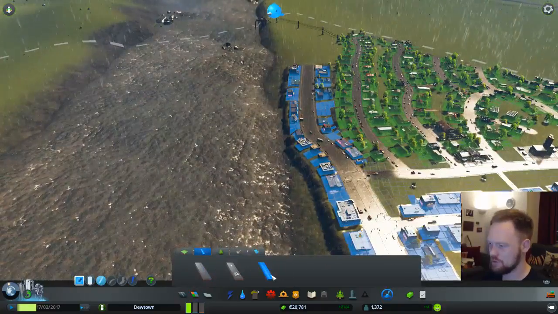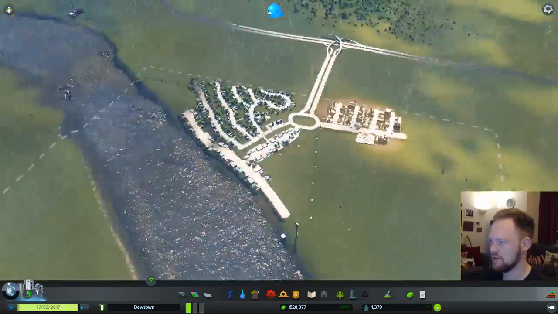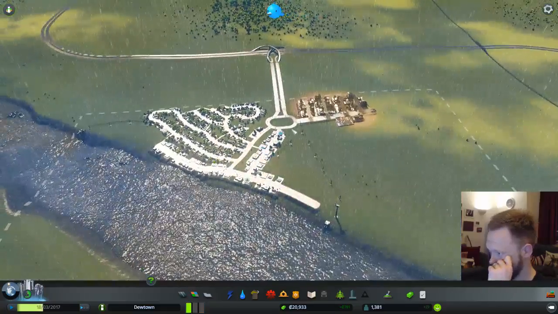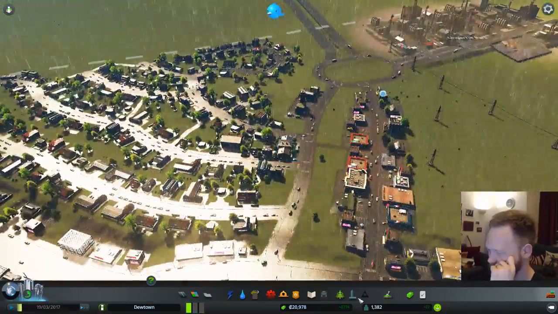I'm sorry, game. I'm not going to build a key. It's too complicated. Right, people really want residential, so I'm going to need a new residential zone. The problem is where? Maybe I could build another road coming up here and build residential down there somewhere. That's my best hope, really.